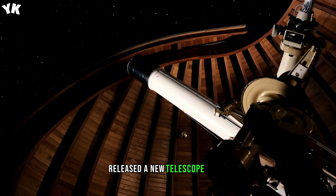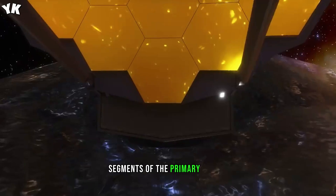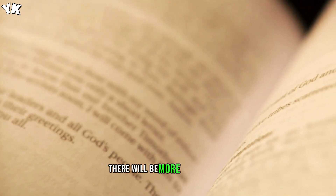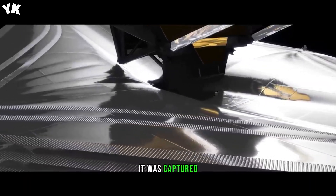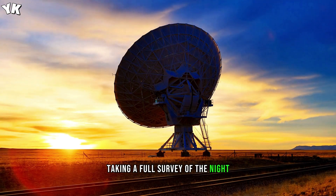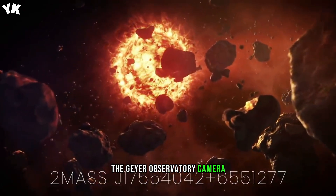NASA also released a new telescope selfie. The image was taken with a near-infrared camera, but instead of an image of the sky, it captures the uniformity of the illumination of each of the 18 segments of the primary mirror. This way, the selfie shows the difference in the gaps between the segments. In the coming months, there will be more adjustments so that the segments become almost a single hole. The James Webb telescope also managed to be captured by another space telescope, Gaia, which has been orbiting the same Lagrange point 2 as Webb, taking a full survey of the night sky every few months. On February 18th, when the two spacecraft were at a distance of 1 million kilometers — 621,000 miles — the Gaia observatory camera took a picture showing a very faint speck of light: the James Webb Space Telescope.